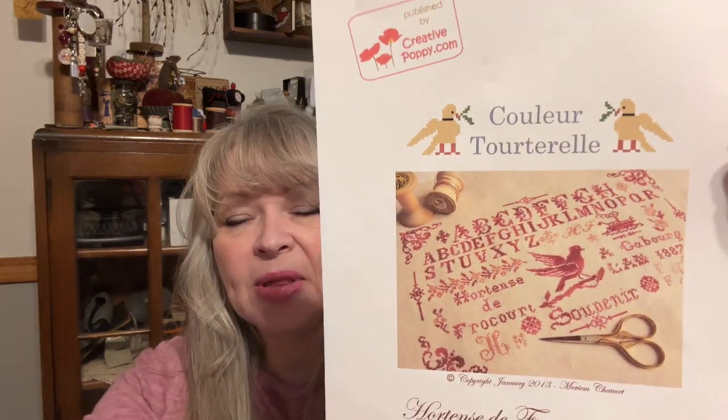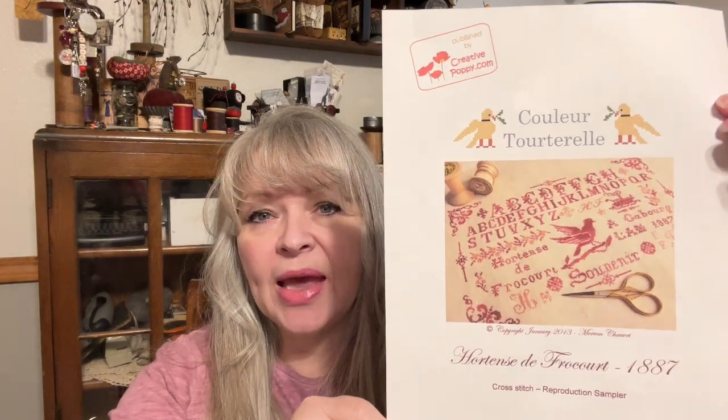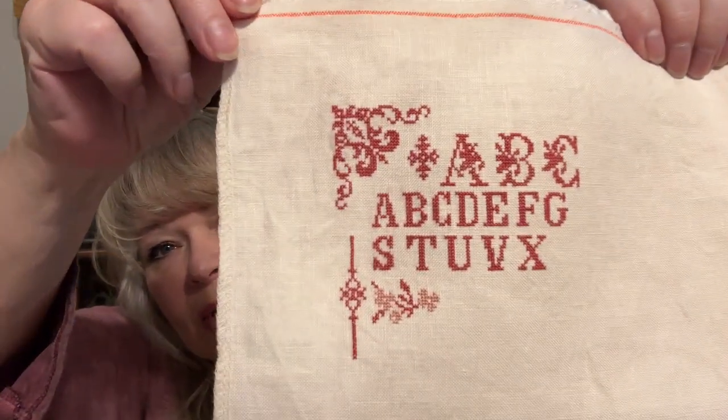Okay, first up is Hortense 1887. This is a pattern that you can get from Creative Poppy and download it. It's a PDF. And I'm doing this on 46 count Cedar River linen, which is Albarium. And this is where I'm at.